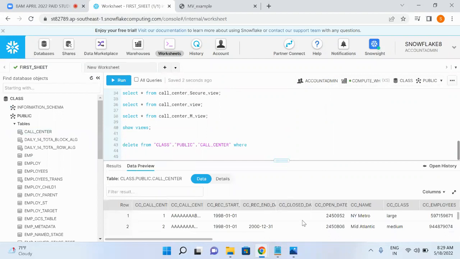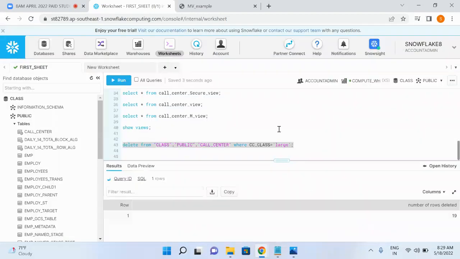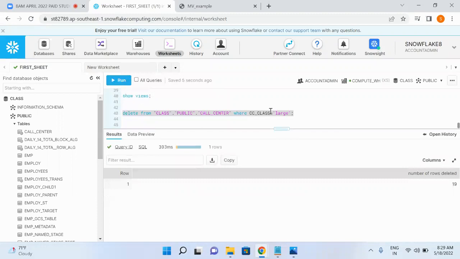So any specific related information, for example, say class equal to touch. Now observe this, what we observed here. See this one, number of rows deleted is 19, you can see that, right? Number of rows deleted, so 19. So this is fine.